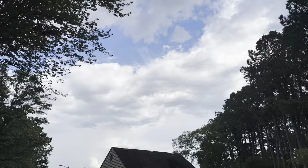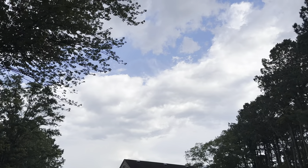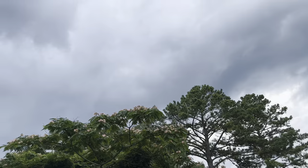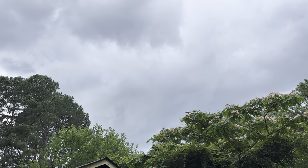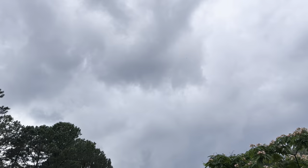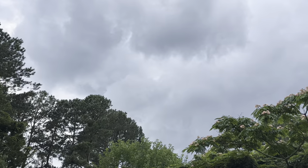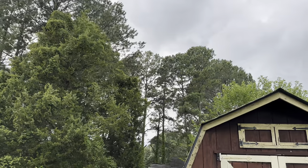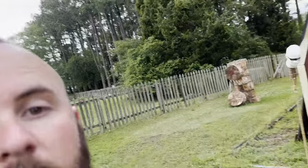This rain is really messing with me — as you can see, it's coming. I just can't get away from it. I'm trying to make content and Mother Nature is not cooperating. It's actually starting to rain right now. I might go outside and show you guys how to throw an axe in the rain, because a lot of people don't consider that your axe gets real slippery when you start throwing it in the rain.